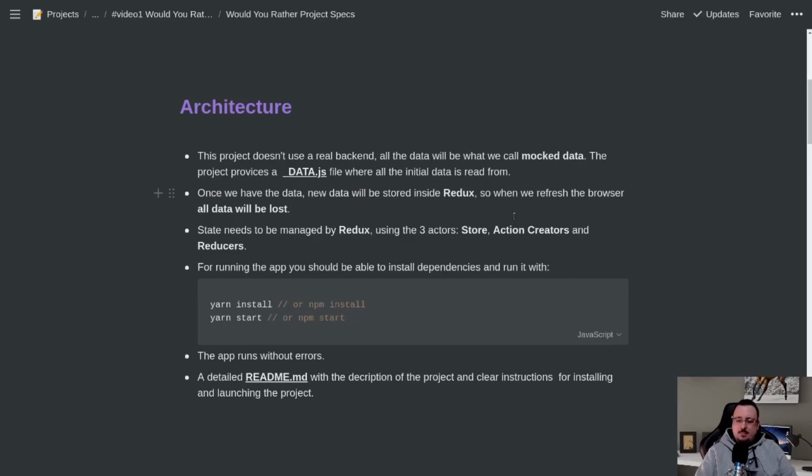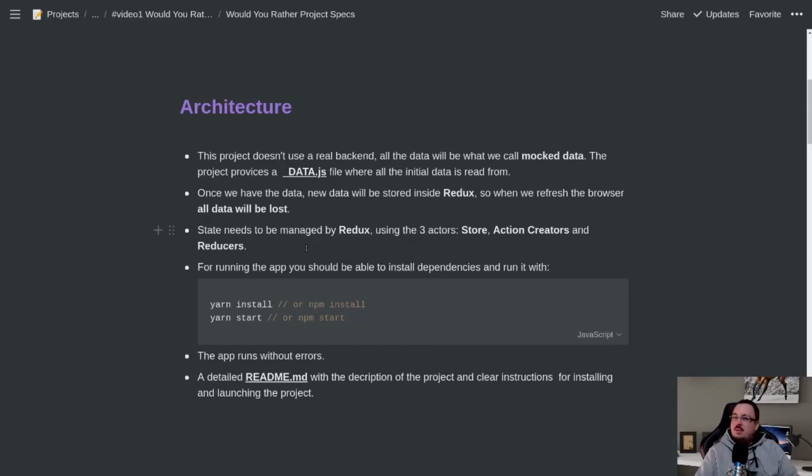Because we are not going to save the data in the backend or in that file, the main idea in this project is that when we refresh the project, all data will be lost. A lot of attempts from students or users who approach this project will be to use local storage or other things to avoid this behavior. But the idea behind this project is to learn where to use Redux and where not to use it. So basically, with this approach, you learn things. It's not a real-world application, because in real-world applications, we save data in the backend or we keep information in the local storage of the browser. But let's keep it simple for now.